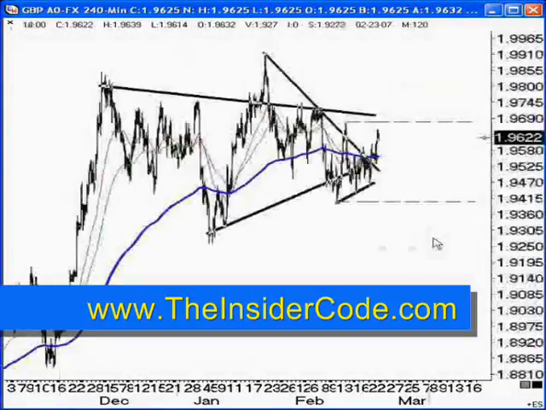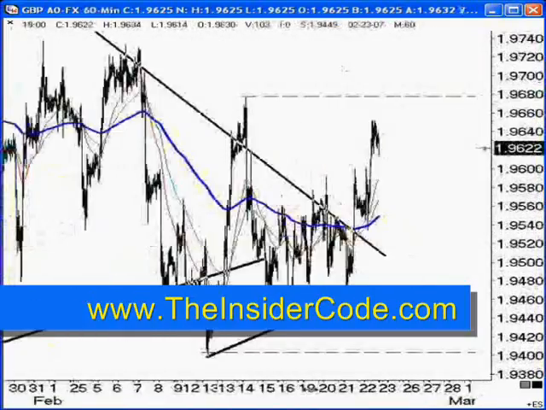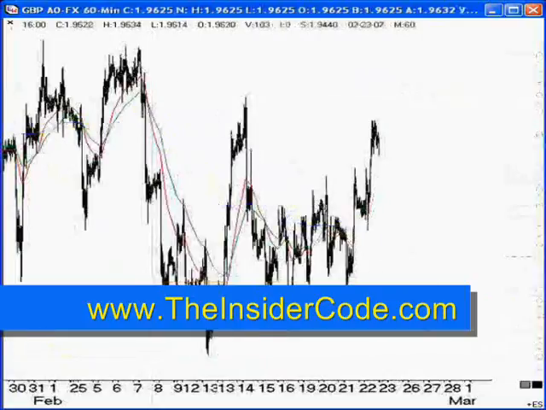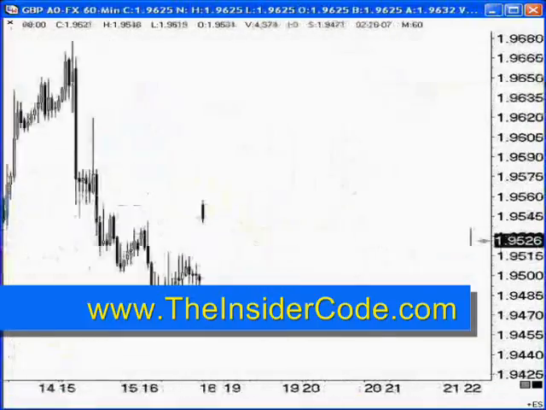Now, the way I trade this, and let me go ahead and zoom in here, I'll go down to an hourly bar. What I do when the market gets into one of these zones, and the bottom zone is really from about there to there, is wait for the market to show me that it is starting to turn around. For example, the market dropped into the zone here.